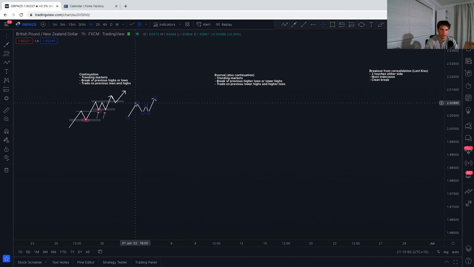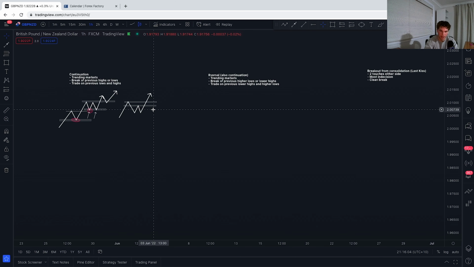Okay, now this is the hardest one to be able to identify because there's two levels to trade from. You got this one right here, and then you got this one right here. Notice they are both previous highs, okay? And we still have a valid uptrend because we remain above the previous high-low structure, which is this right here. So this is always hard to be able to identify where to trade from.